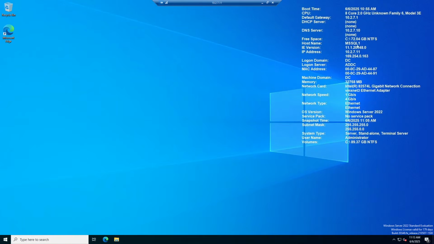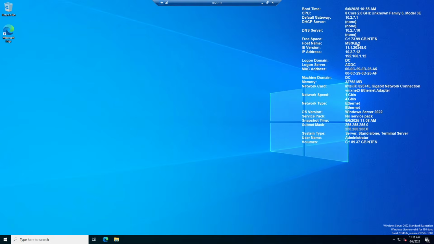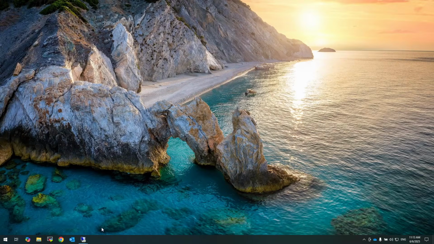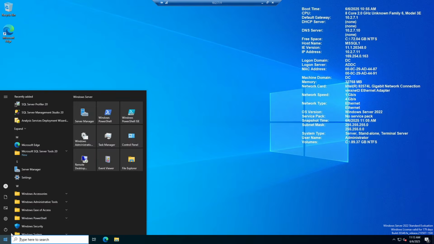This is MSSQL 1. This is MSSQL 2. Before installing SQL on these servers, I need to activate the Failover Clustering feature on them.